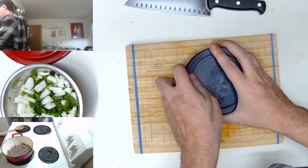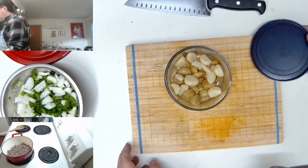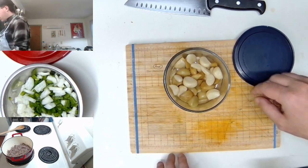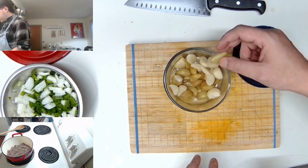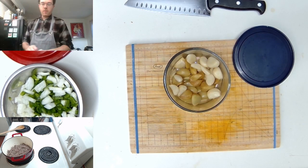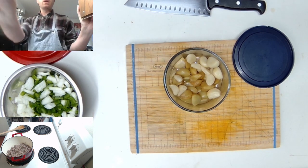From Monday, we have... they look much more different now. So these are our three different styles of roast garlic from Monday. I saved them in a jar. These white ones are the ones I did in the microwave. The other two are the ones I roasted, and they've both really turned a darker yellow as they've been sitting in the fridge, which is quite interesting. I was not expecting that.